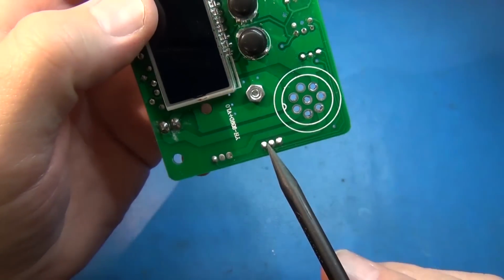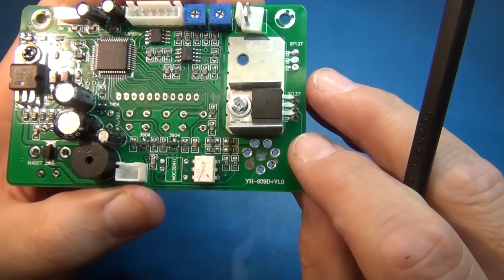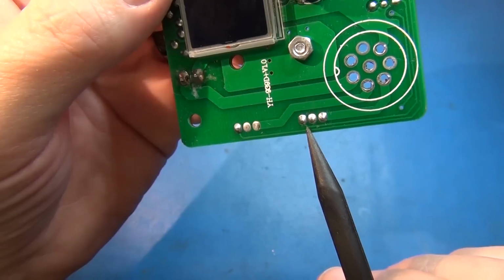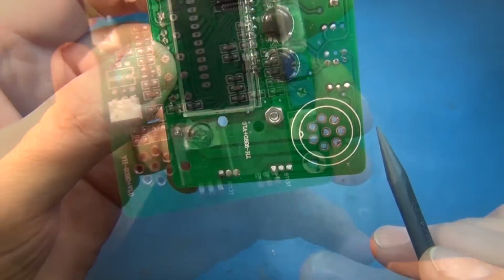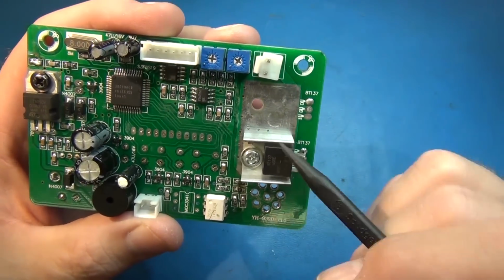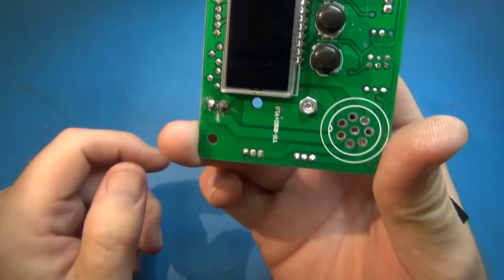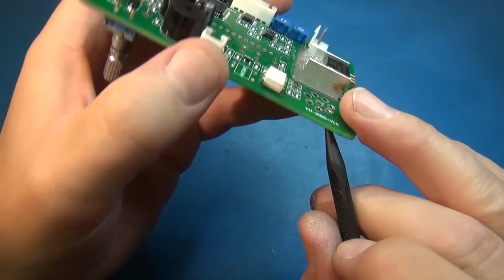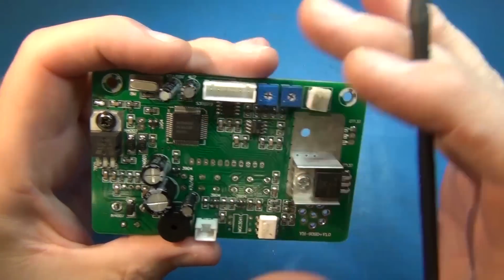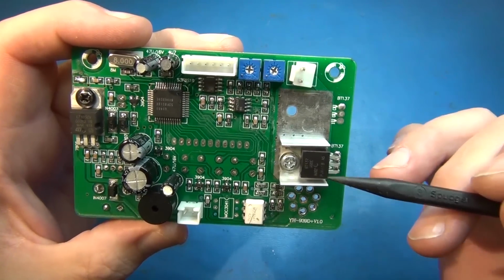The question is, this one goes to this pin, and this one goes to that pin. That's very interesting. So these are the gates coming in, there and there. And so they go around here, and both of them come around to the opto isolator. So it looks like you've got two opto isolators with the ability to have two separate Triacs going to two separate pins. One of them must not be used. In fact, yeah, one is definitely not used. Okay, well that just means that this control board can obviously drive maybe a bigger iron that has two heaters, and hence you've got up to a solid 8 amps.